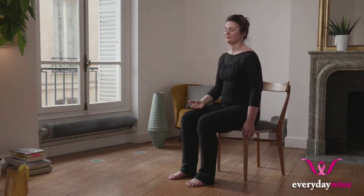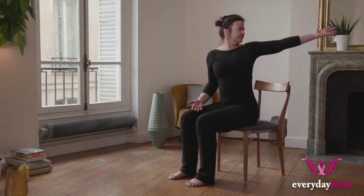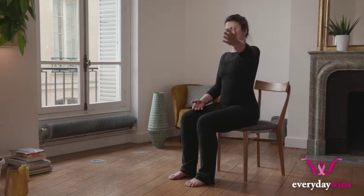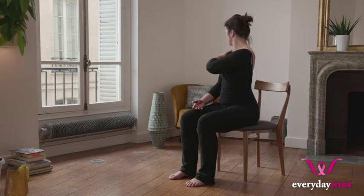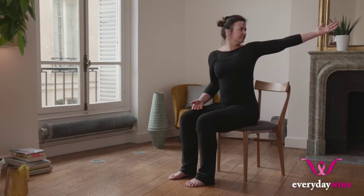Breathe in and open your left arm out to the side. Push backwards and keep watching your hand. Breathe out and bring your left hand back to your right shoulder. Look towards your hand. Contract your perineum and as you breathe in, push your left arm backwards.